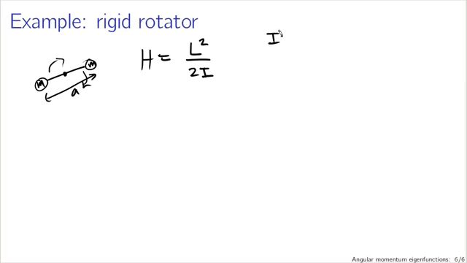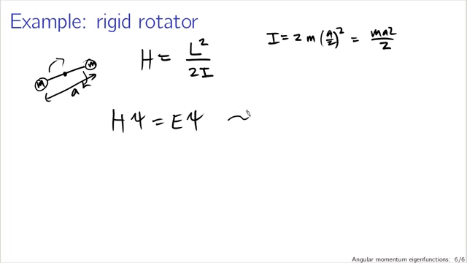The moment of inertia here, I, is going to be 2, since I have two masses, times m r squared, essentially, so the mass times the radius squared, which is going to be a over 2 squared. So this is going to be m a squared over 2 for my moment of inertia. The time-independent Schrödinger equation then becomes H times my wave function is E times my wave function. That's my original. When I substitute in the specific definition of the Hamiltonian here, I have L squared, my squared angular momentum operator, divided by twice my moment of inertia, which is just m a squared. I have an over 2 here, and I have a 2 here, and they cancel each other out.